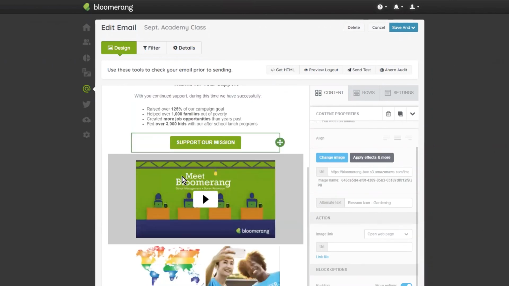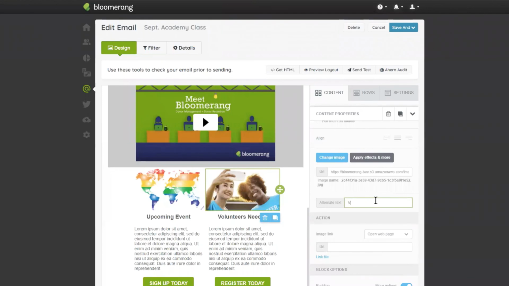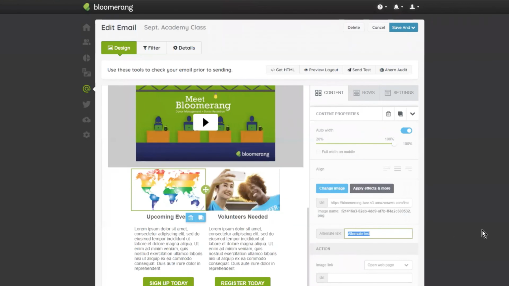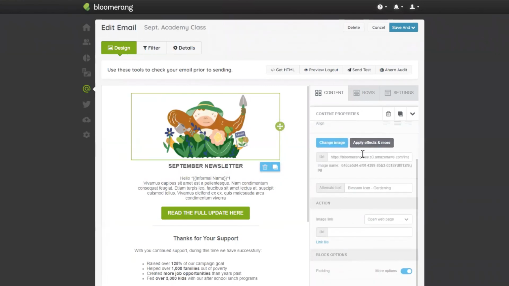And there we go. And if I had some others down here, maybe perhaps I click on this for volunteers, as well as I want to click on here. I can also make these hyperlinks. So if you wanted all of your images to be clickable to send them to another location, I just need to click on that image, and then notice down here, there is an action section, and I could choose for it to open a web page.